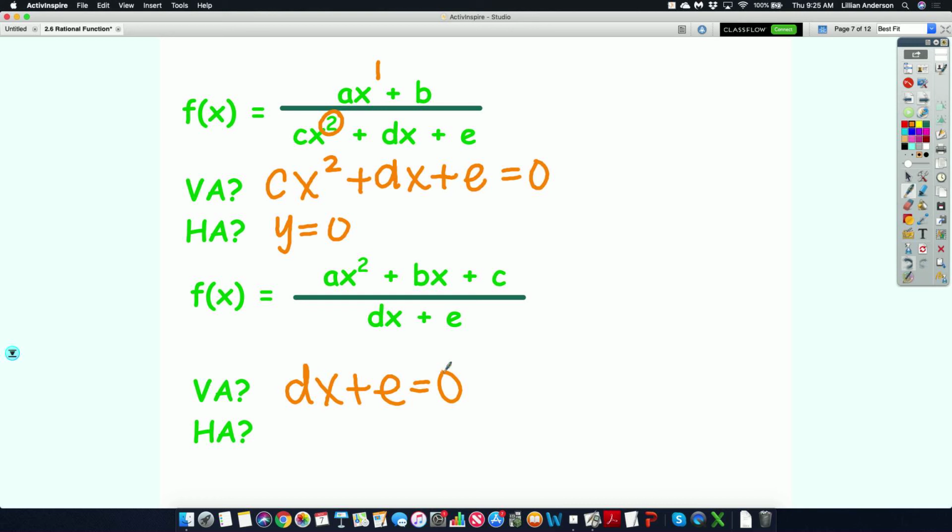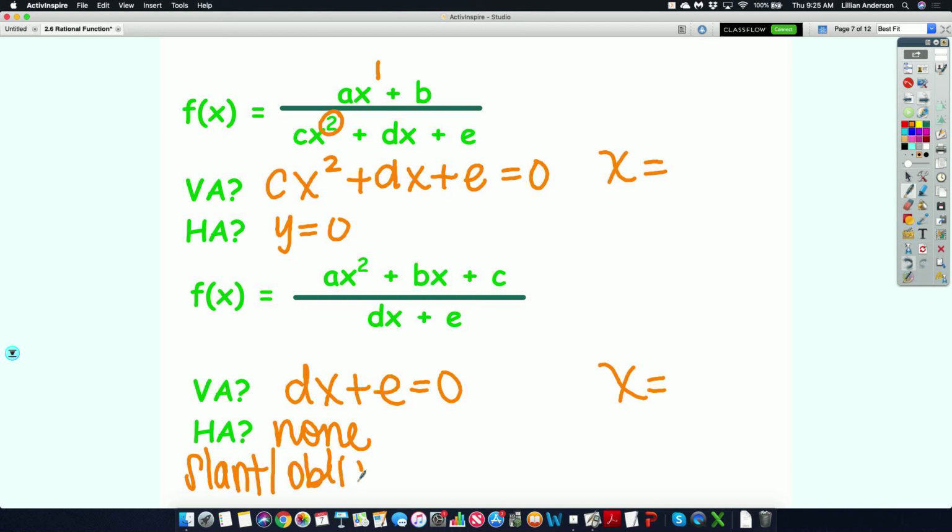blank equals. X equals, no matter what. It's always x equals, whatever your solutions are, x equals. Please make sure that they're equations, not just the number. However, in these types of cases, when it comes to your horizontal asymptote, there is none. Okay? This is when you'll deal with a slant asymptote or an oblique asymptote.